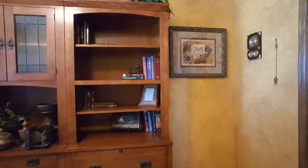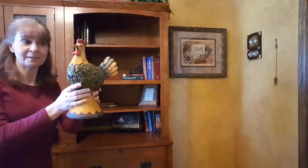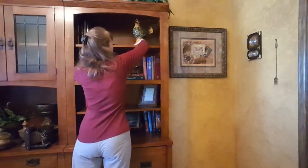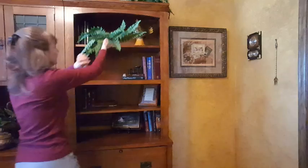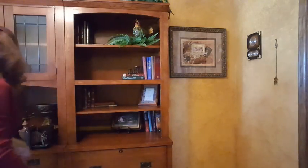So now I'm going to do the right side of the bookcases. I again have some books set up already and a few items. So now I'm just going to add a few more. His room is the one room I've never decorated with a chicken, but it's getting one. This one has more of a Tuscany style to it, which I think will blend in. I think we'll just put some greenery around them. With the vise, I think that looks good that way.